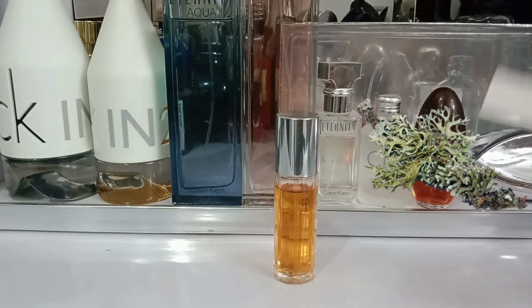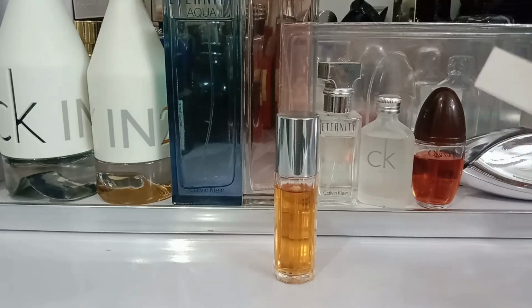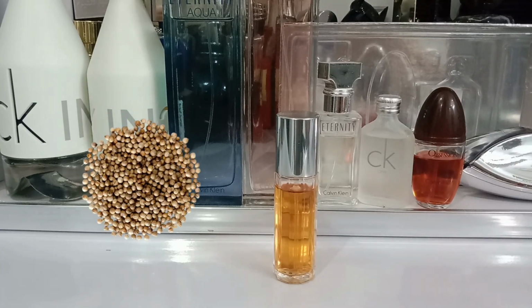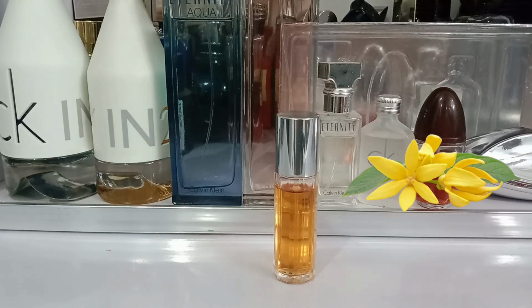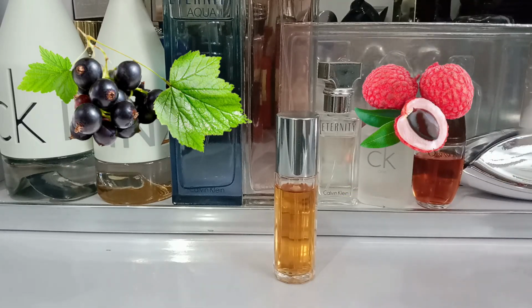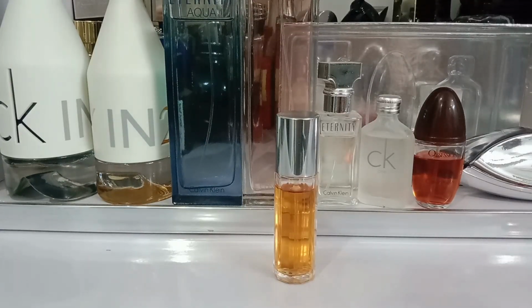This is a fruity, green, sweet, fresh fragrance. I do like the opening a lot, and I think this might have a bit of apple present in the opening. I do not get the particular coriander note, but it does have a little bit of spiciness, very little, just in the background. And I do agree with the ylang ylang, a sweet floral note with a dirty sour nuance, and a tangy fruit note of blackcurrant, a juicy fruit note of lychee. So a lot of fruity things are going on here, and pretty much this has all the notes mentioned in the opening. It is fruity, herbal, floral, fresh, a bit spicy and aromatic.